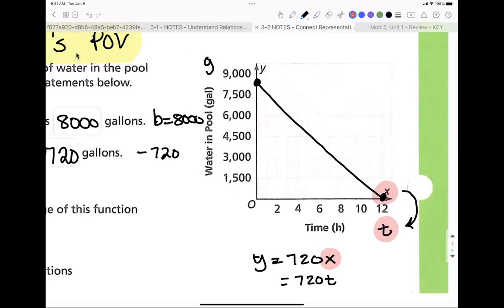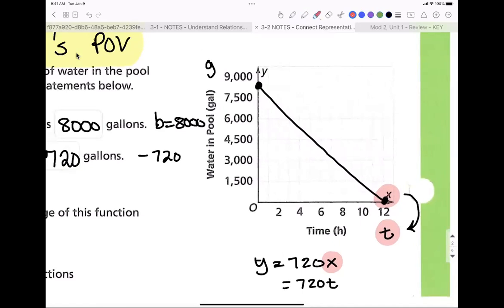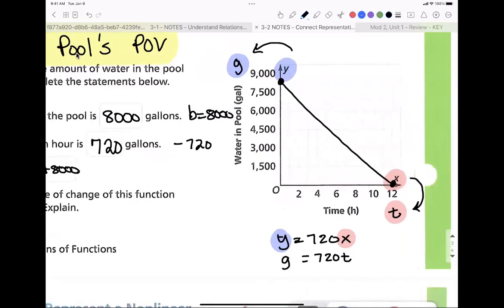And in this particular story, the y-axis, here's our y-axis, it's always our y-axis, here's our y in our equation. But in this particular problem, they want you to use a g to stand in place of the y. So it would be g equals 720t. I still want you to always think about it in terms of y equals mx plus b, because that's generic. That will work for every single graph on the planet because you always have an x and a y axis. But sometimes they're going to ask you to rename your x and your y. And you just have to know what goes in place of the x and what goes in place of the y. Okay.